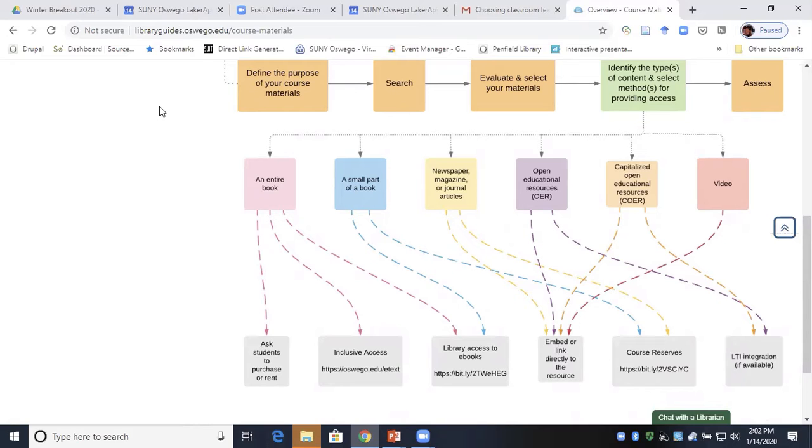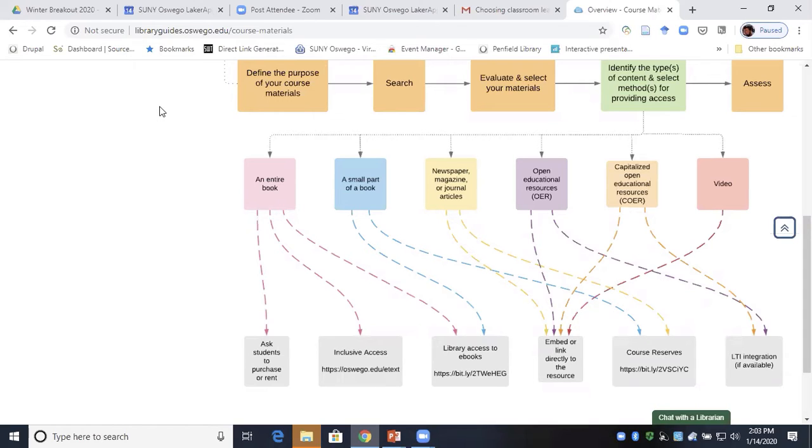We can always put things on reserves. And Erin is our access services librarian, and of course, reserves has been around. It's a library institution, I think, at most libraries. We have inclusive access, which Dan is going to talk about.